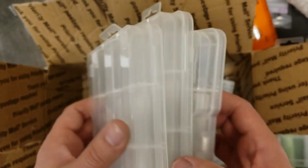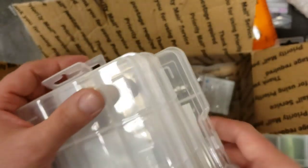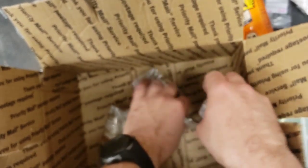More kit boxes. If anybody wants to raid their local Dollar Tree, we always buy out all they have. They usually have about 20. We buy them all out, and then they don't get more in for a month or two. And then we drive around looking for more Dollar Trees. That's how many kits we're making. It's crazy. So it's so helpful that the Bexter is sending us those plastic boxes.